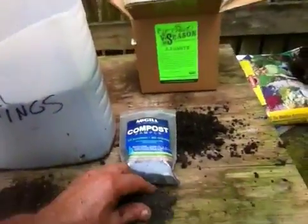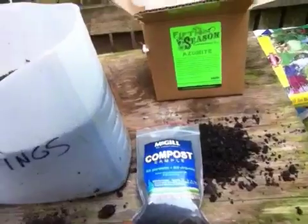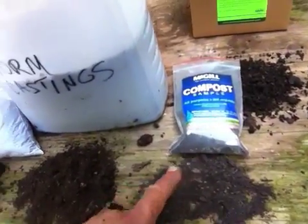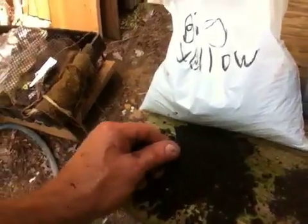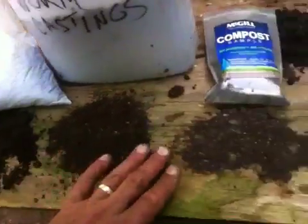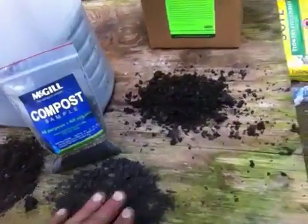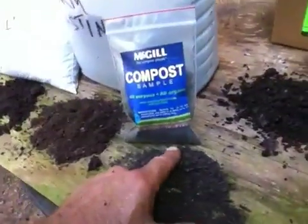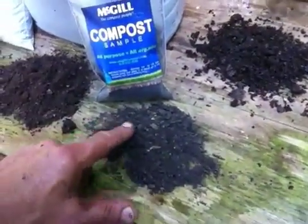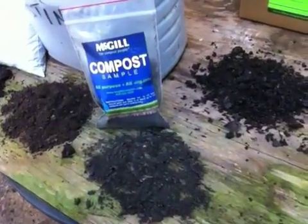This is a compost that I picked up from a trade show this year from McGill. They make a good compost, but as you can see, there's a lot of chunks in that. Look down here at this compost made on a farm, the sod farm. That's much finer. This has a lot of chunk in it, and I just want to compare that. Also, it's a water-saving property. If you see these little white pieces, that is probably a material that will hold water.